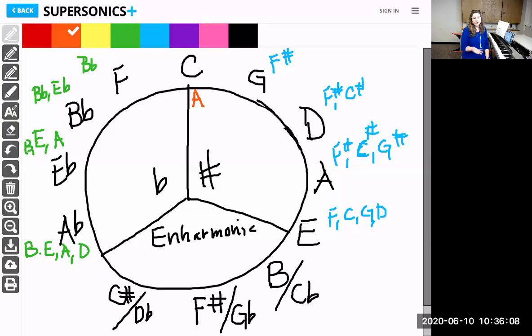And I know from memory that the relative minor key to C major is A minor. So I'm just going to fill in A right there. Okay? Now again, I have to think about, this is a circle of fifths, so this has to somewhat make sense here. And I can find the relative minor keys in two ways. I can start with A minor, and again go up a fifth, perfect fifth, to the E.